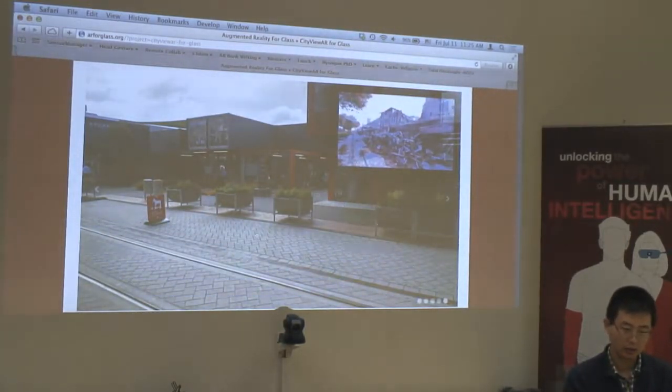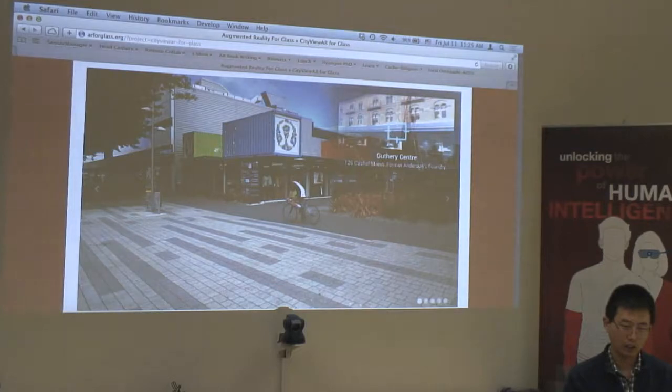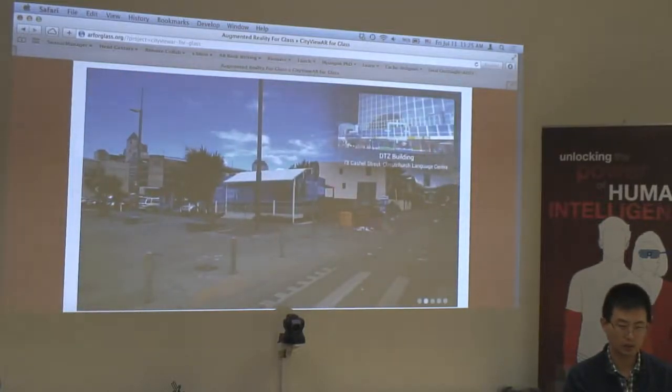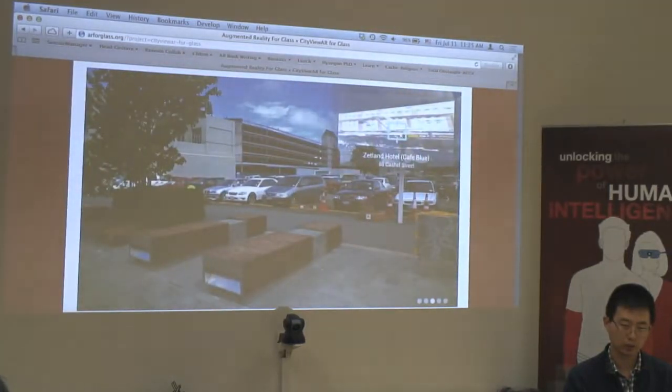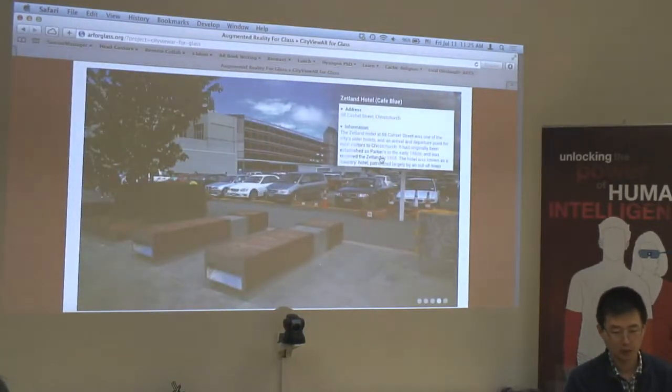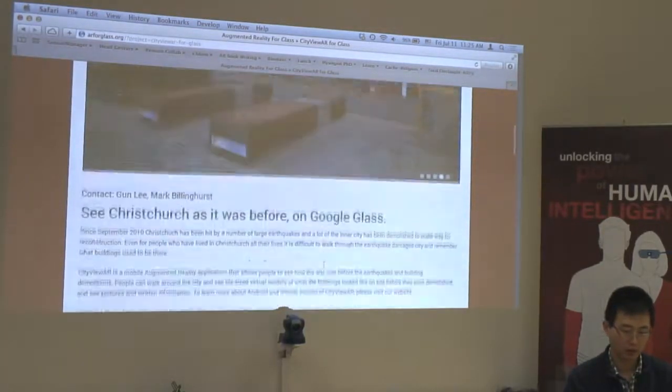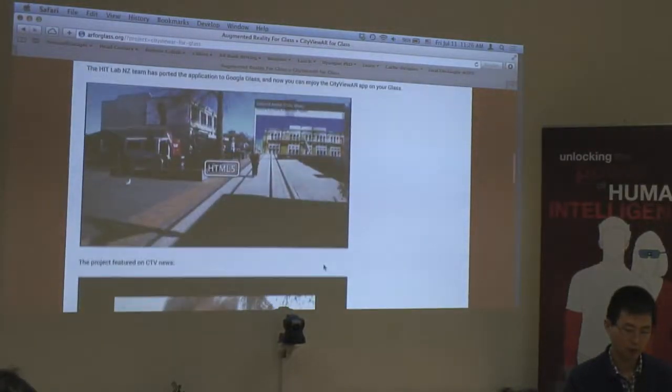Here you can see now there are only container box shops, and this is how it looked before the earthquake. This is the view you can see on Google Glass to watch how it looked before the earthquake. This app is developed using the software library we've developed.